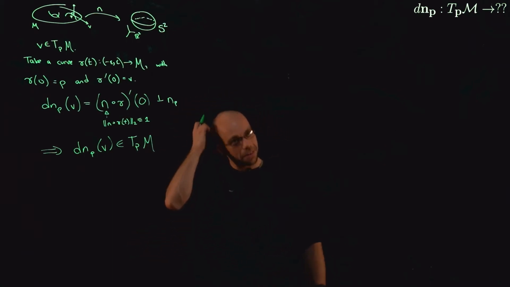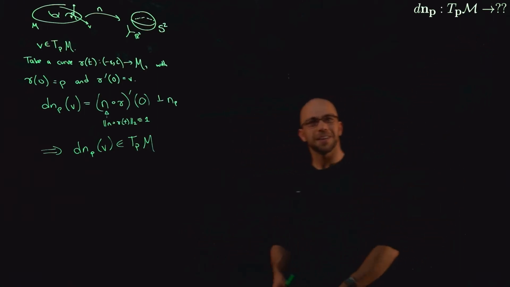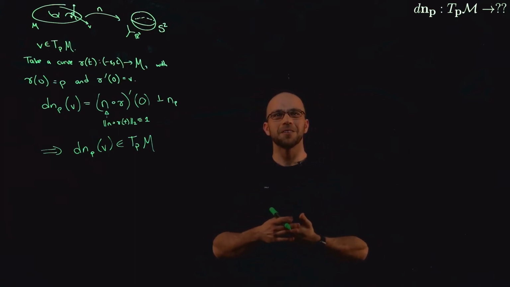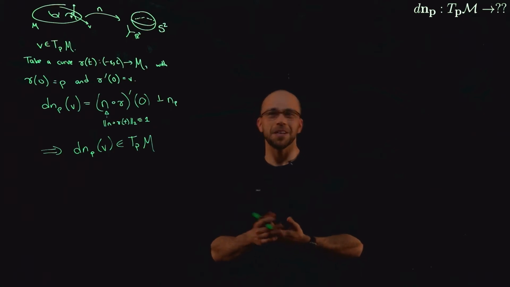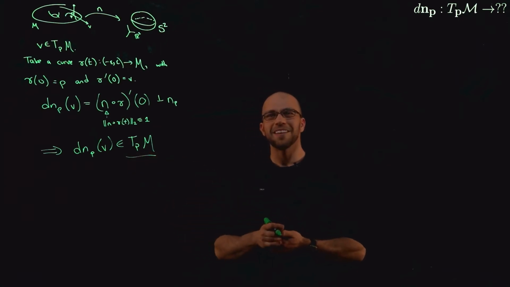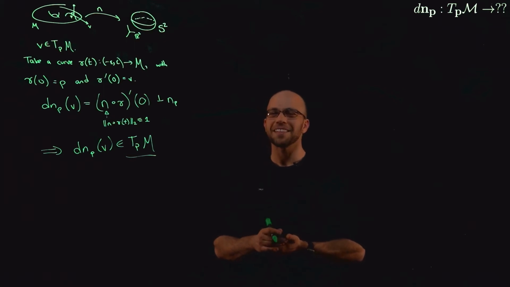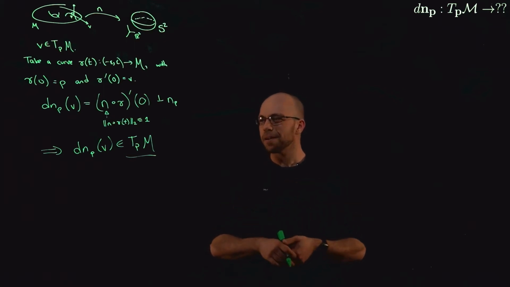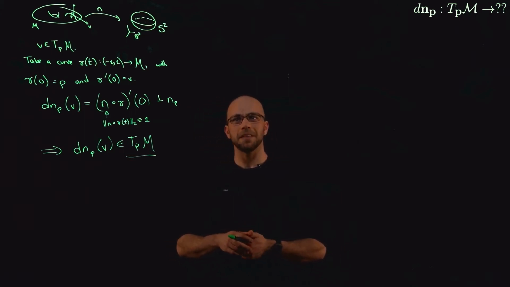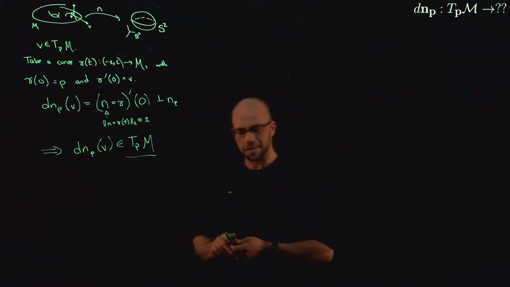Essentially, if we want to complete the right-hand side, the little question marks in our expression up here, what we just showed is that the differential of the normal map, or of the Gauss map, goes from the tangent plane of our surface into the tangent plane of the surface. So we never actually need normal vector information to differentiate the normal vector. This is surprising or not surprising depending on how you think about it, but it's certainly an interesting and useful fact, and it's a really basic one that we're going to leverage throughout today's lecture. So with that, let's clear out a little bit of space and keep going here.